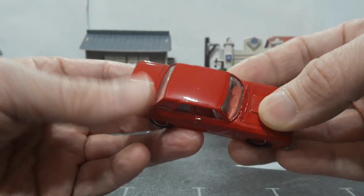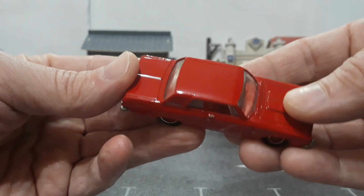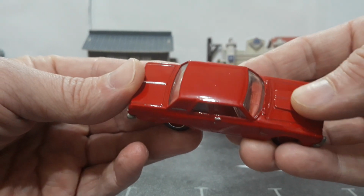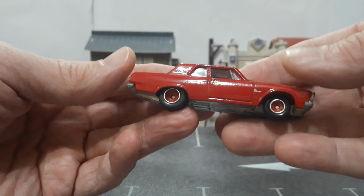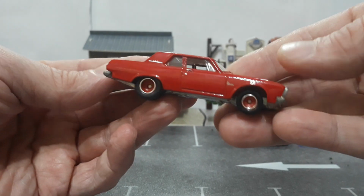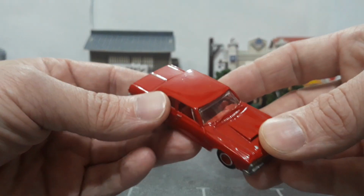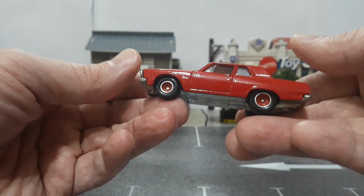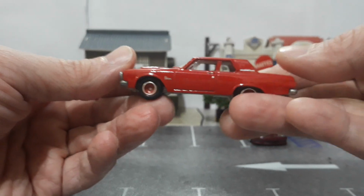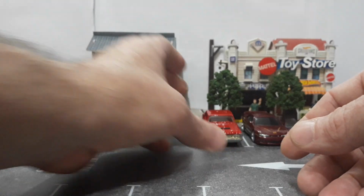I thought maybe this one would have better paint quality, but they all kind of have that orange peel look. I think it's baked on paint, so it has like an orange peel type finish to it. So this one's not much better than the red one I already had. I may have already showed you that one in the video before. But that's why I acquired this one, and hey, it never hurts to have two of these because I do love these old super stock wedges. So another cool one to add to the collection.